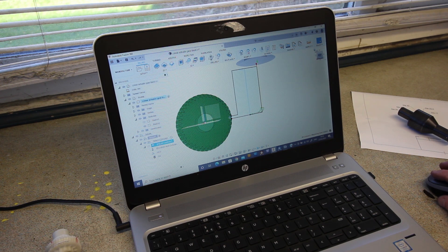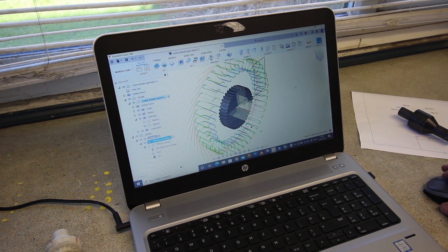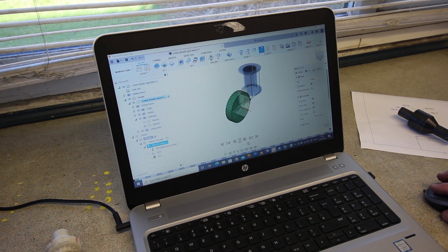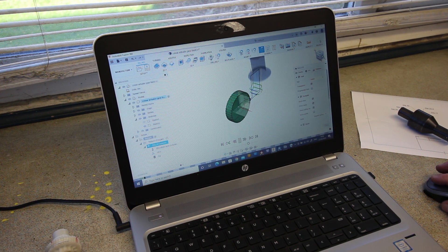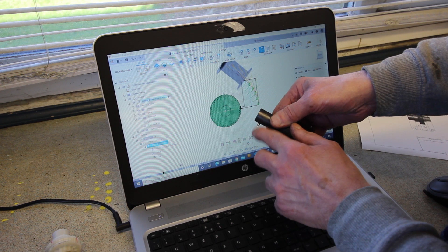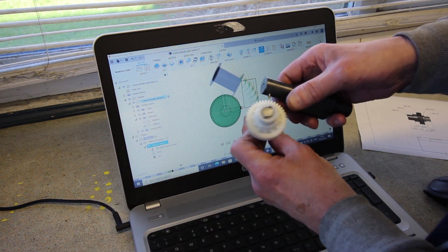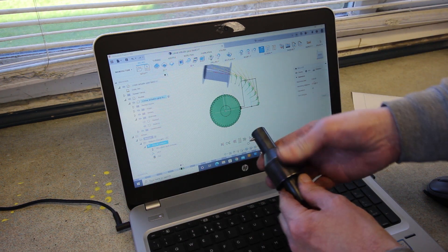After a great deal of fiddling - in fact I've spent several hours on it - I have made a circular pattern. If I simulate that and speed it up a bit, you will see that it does four passes and tilts over slightly, and does another four passes and then continues round. It says it's going to take three hours - probably will actually. This is the cutter. I made a special cutter, and the profile on this bit of old broken end mill matches as closely as I can get it to the teeth. So we're more or less ready to cut it.